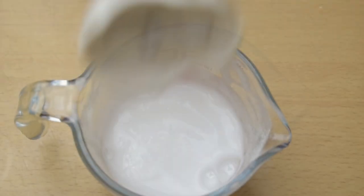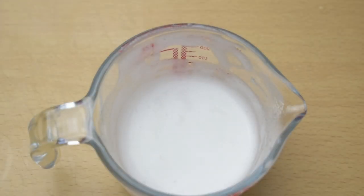I'll just keep this aside and wait for a few minutes so all the air bubbles and the foam goes down.